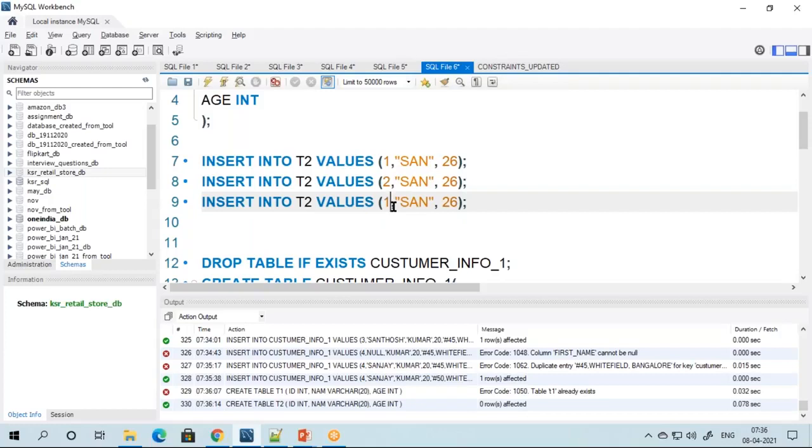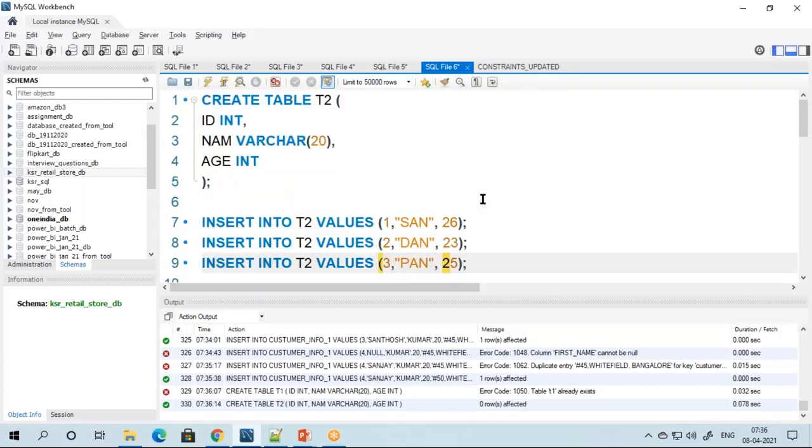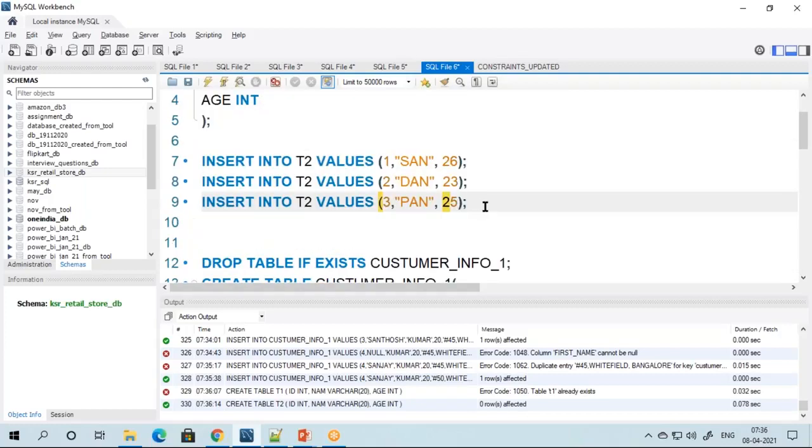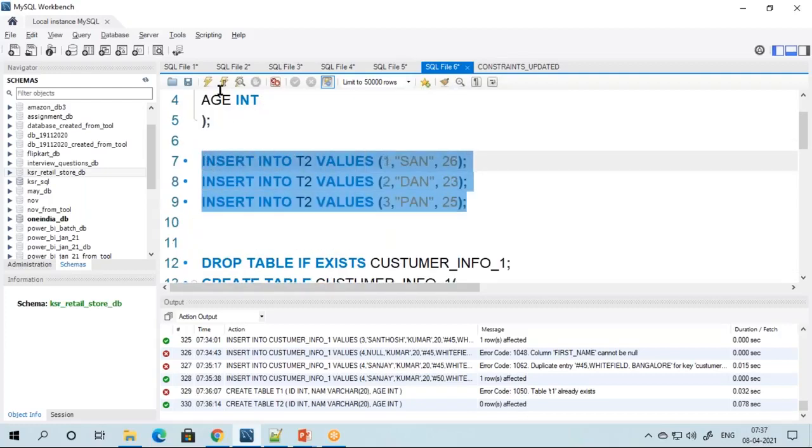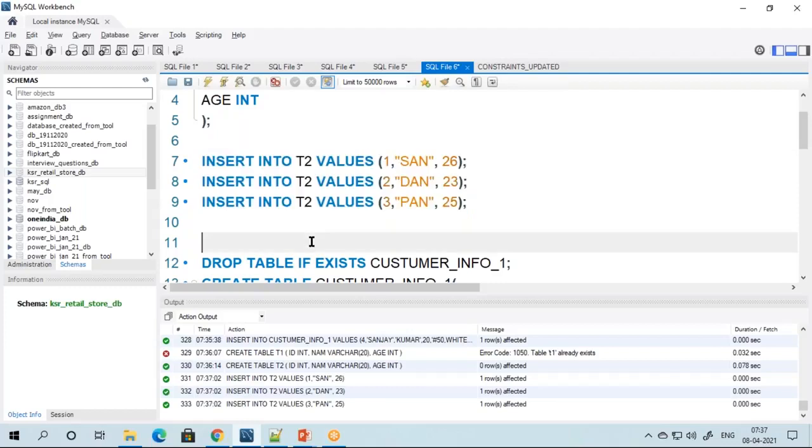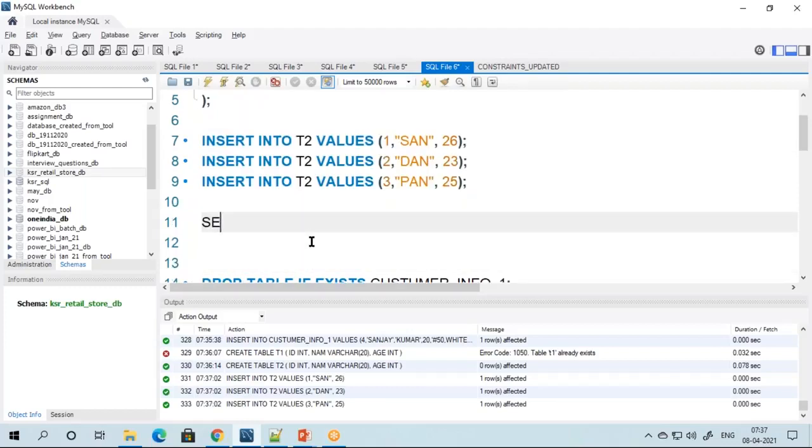I'll give 3. I'll give different names. I'll give different age. Okay, I'll insert this now. If I insert this, it is inserted. I will go and write one thing called select statement. Select star from T2.